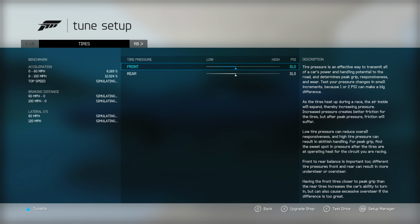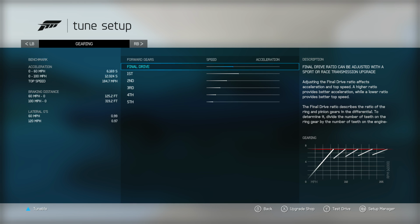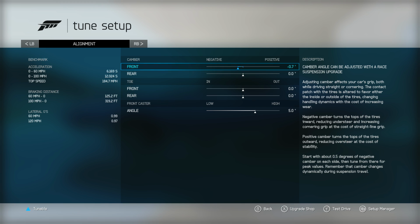Alright, so let's go to the tune here. Keep in mind this tune has been made for the oval. This car runs very well on the Indy oval and on the old Le Mans track. So the tire pressure is a little bit higher than normal. I have 31 and 31. We have the final drive is stock. This is going to be very different for me as well.